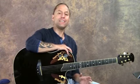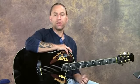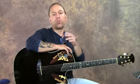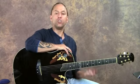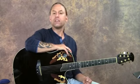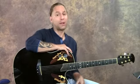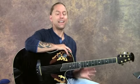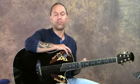That's the first and easiest way to make something that you're doing on the instrument sound musical. Because if you remember, that's ultimately our goal, isn't it? It's not how much information we have, it's how well we can use the information that we have. So even if you only know 5 chords, you can know 1,000 chords and still not be able to make good music. It's not that. It's taking what you do know and thinking on a musical level.